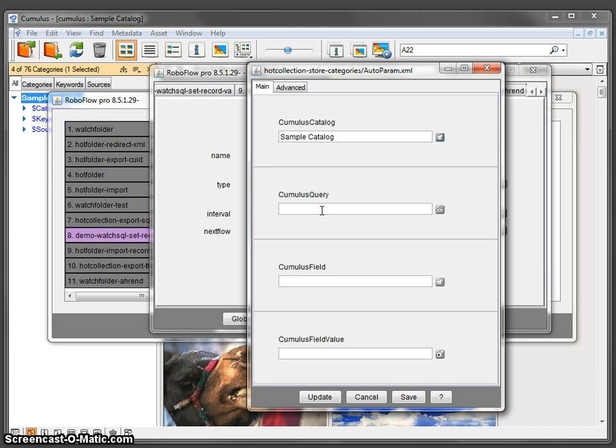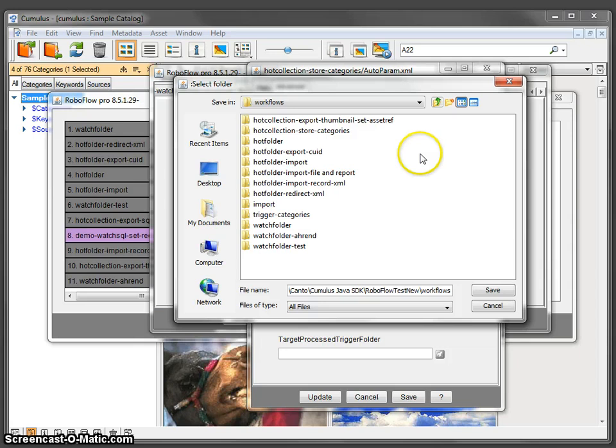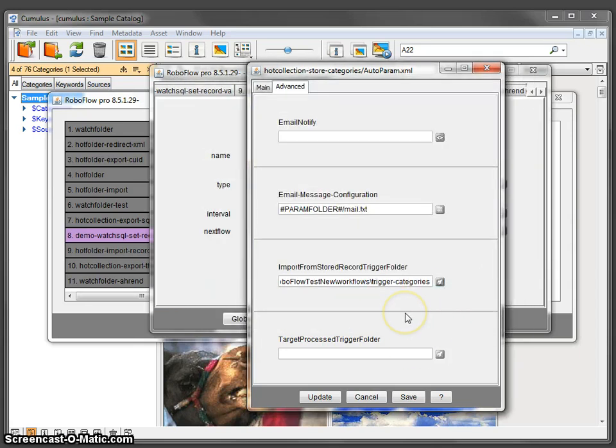So we can leave the Cumulus query empty, and we have an import from stored record trigger folder. We can look inside this trigger folder.